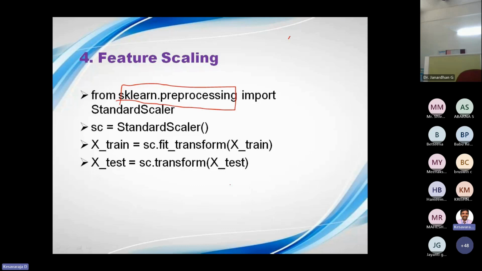This is the kind of pre-processing needed because one value is 0 to 10, the second value is 0 to 5,000, so mapping them in an ML algorithm is typically hard. To avoid that, you can use the pre-processing stage called StandardScaler. Now the X_test as well as X_train values will be mapped into a standard scale.